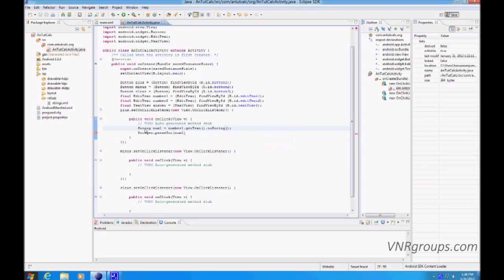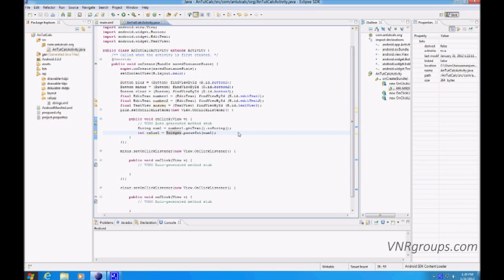Now the value that is in the number one edit box is going to be converted into the string num1, and then we're going to parse that string into an integer and put it in an int, let's change the name to value 1. Value 1 equals to. Okay, so now the string is going to be parsed into an integer and then stored in value 1.